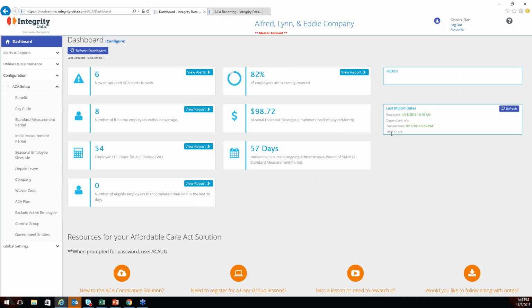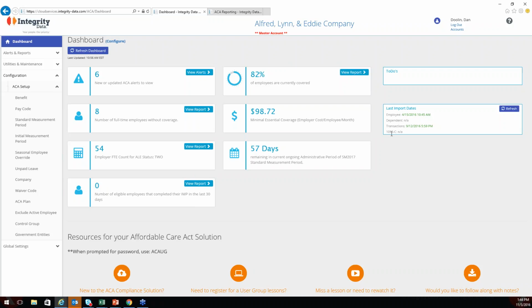Is your organization part of an ALE group? Are you a member of an ALE group? So do you have more than one legal entity within your organization? And that comes under the consolidated reporting requirements under the ACA. And those questions are going to walk you through that configuration. So that's very straightforward. And I'm going to go through some of those configuration components here in a minute just to show you what's there, what that populates.